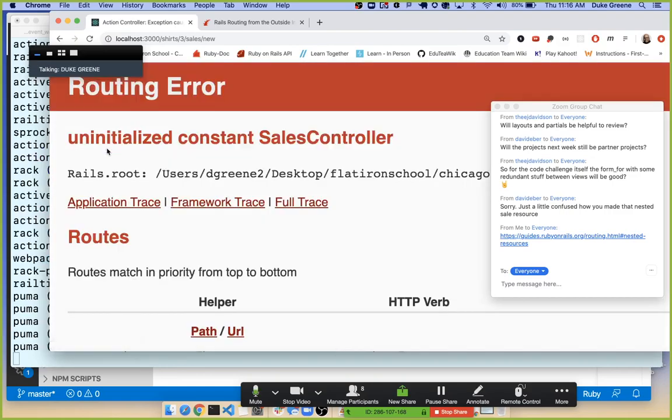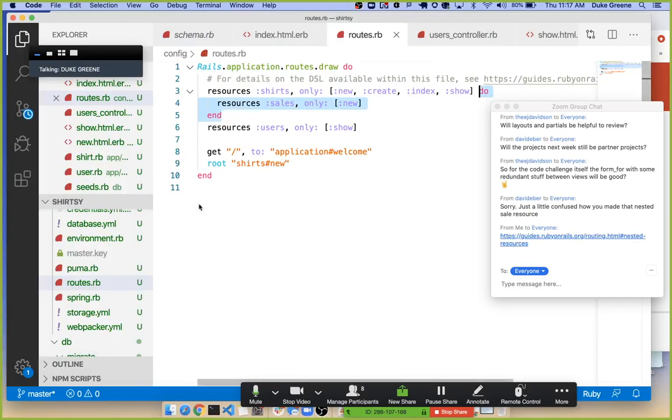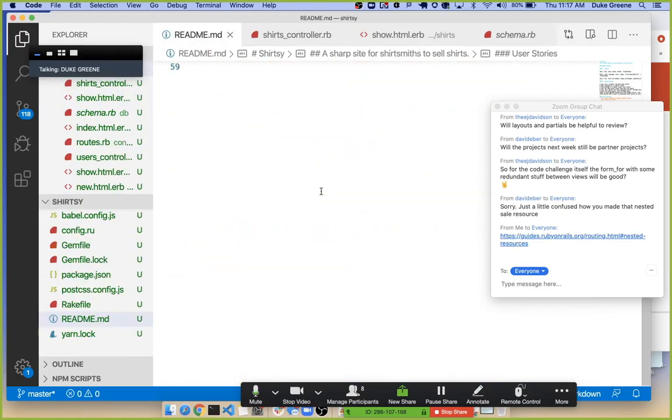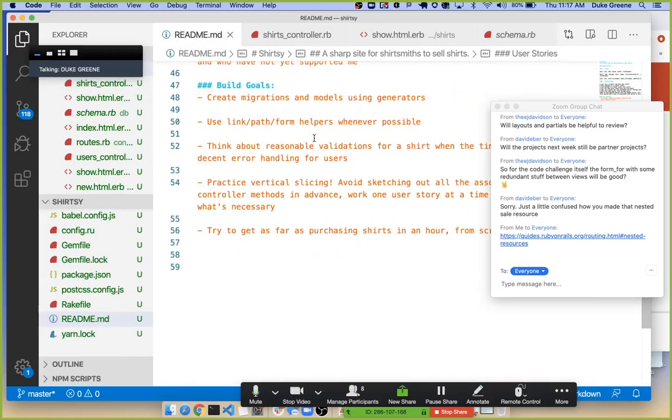So if I click buy this shirt right now, we don't have a sales controller. We don't have a sales model. We don't have a sale. We don't have any views. There's nothing existing about a sale yet, except for my instructions in the README. And that's because I was really deliberate yesterday to not horizontally slice, right? A horizontal slice would have been, and this is more like project preview stuff for next week. But I want to vertically slice stuff. That was one of my goals, as much as possible.